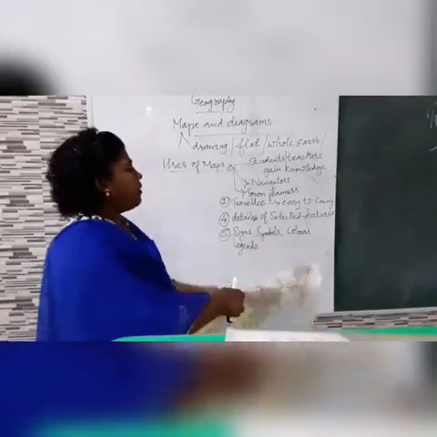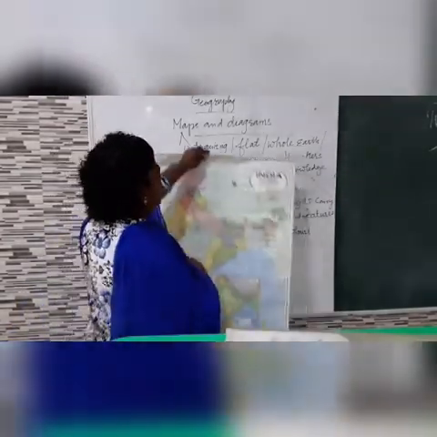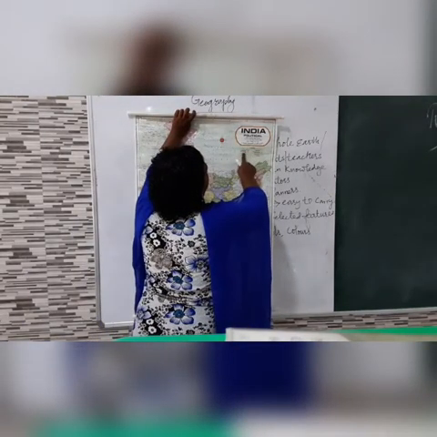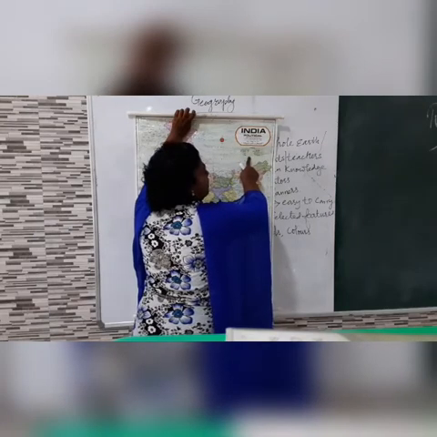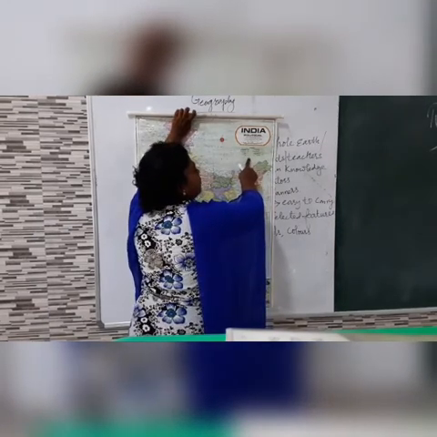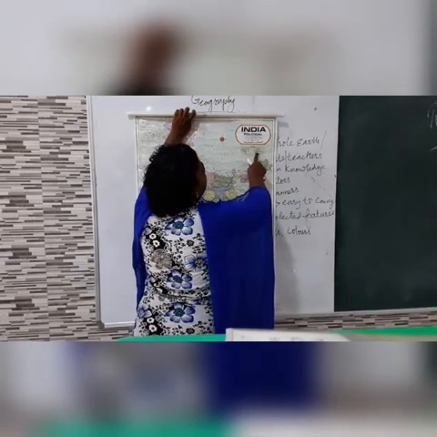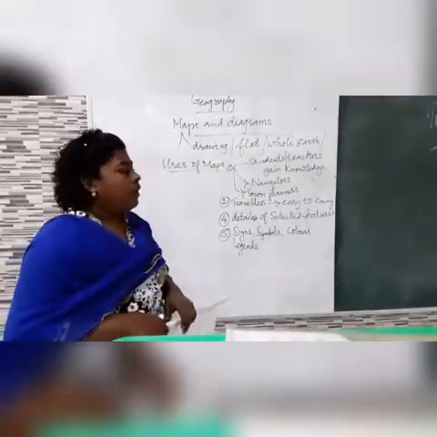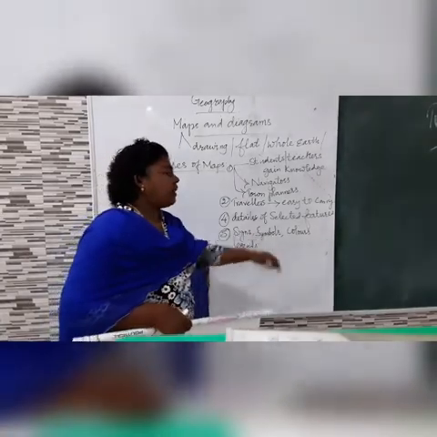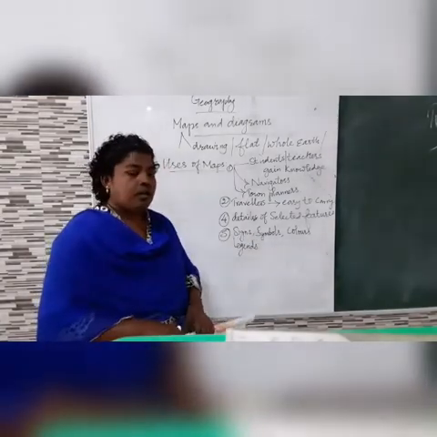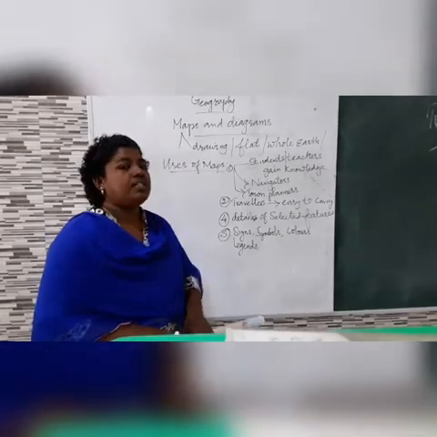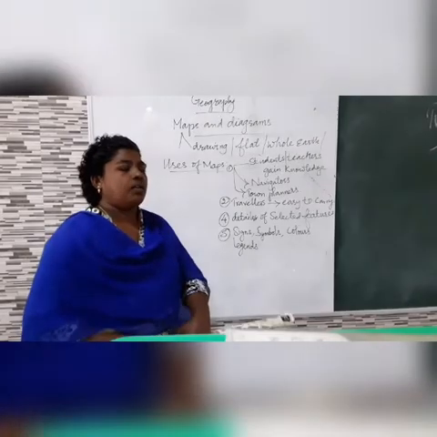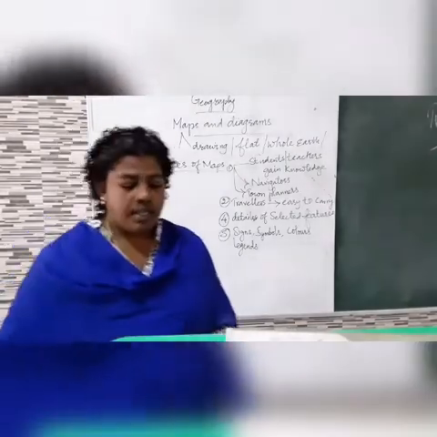See, in this map also some of the legends are given. What are some of the legends? Here you see the country capital is written in a star symbol, and the rivers are drawn like a river in blue color, and the golden quadrilateral is also written. So like that, different legends are given in the map. The signs, symbols and colors found in the map give us detailed information about the physical features of the particular areas.